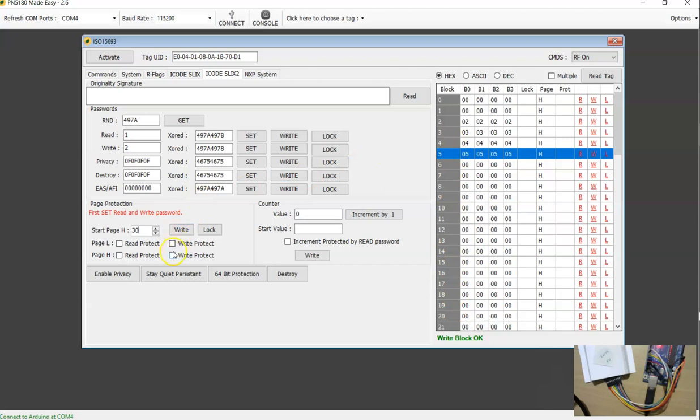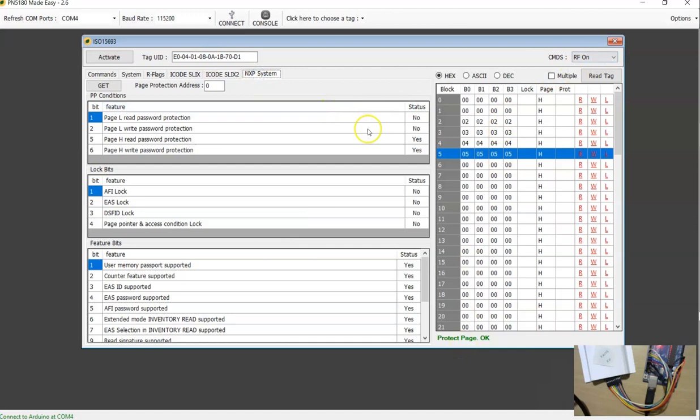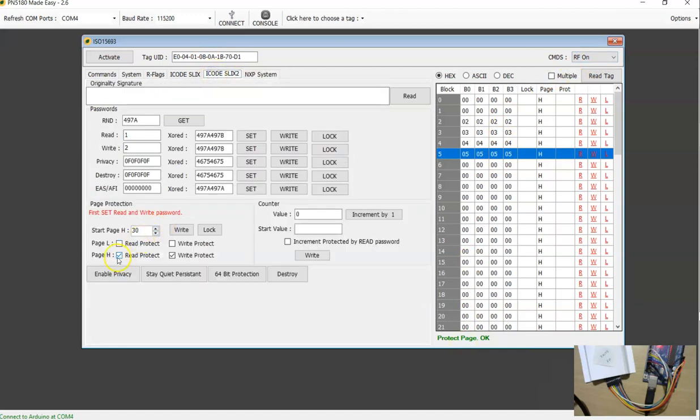Here you have to be careful. Everything here goes as a single write operation. So we already protected this and this. Assume that I don't want to protect the page L, not now, we are going to do that soon. Right now the page protection is changed. Now the problem here is that the software is not syncing these values with these two tags. It's a bit of a confusion. So if you write without taking these two, you are literally removing the read and write protection. So probably this will be fixed in later versions.